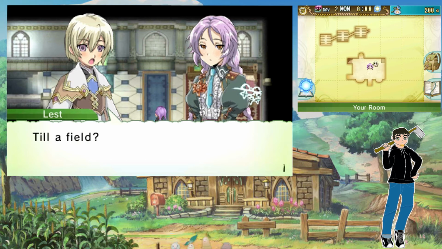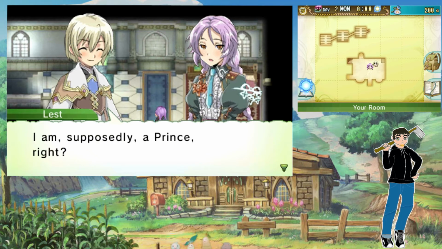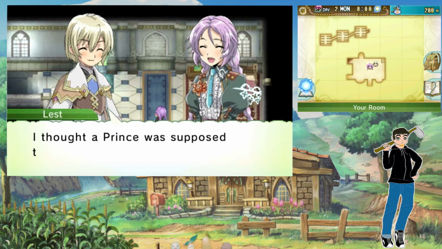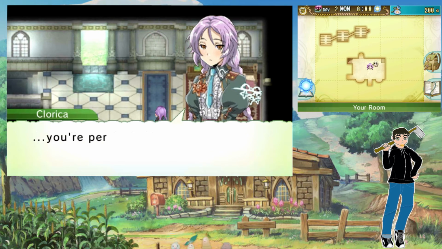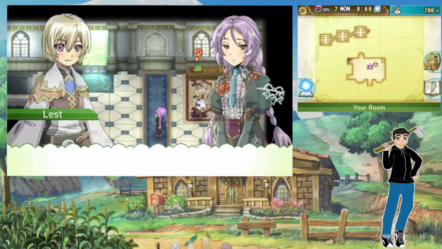What? Me? Till a field? That's right. Lady Ventuswell left very specific instructions. She said, "Those who do not work shall not eat." Well, I am supposedly a prince, right? That's right. So a prince is going to till the field? Of course, who else would? I thought a prince was supposed to have a more elegant lifestyle. You can till elegantly. According to Lady Ventuswell, you're perfectly suited to tilling soil. What does that even mean? I'm not sure. Well, I guess I should go out and find out.